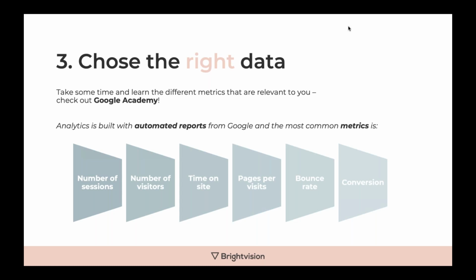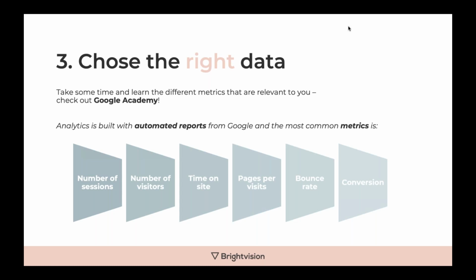So for example, say I opened your web page before lunch. And then I go to lunch, which means I don't look at your page or move anything on the page for 30 minutes to 1 hour. And then I go back to my computer and I start scrolling and clicking on your page again. That would actually mean that I have 2 sessions on your site, even though in reality it might only be 1. So therefore there might be a small difference between the number of sessions in reality and what we see in Google Analytics.